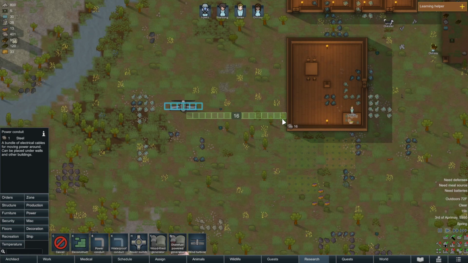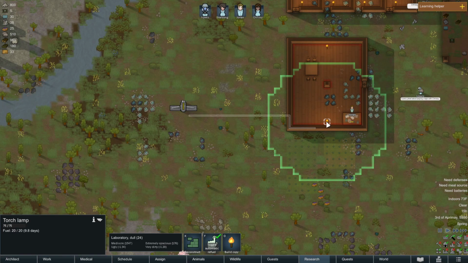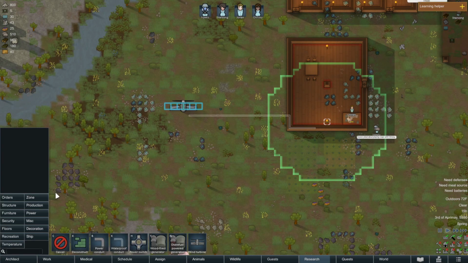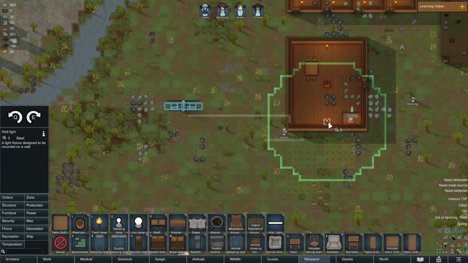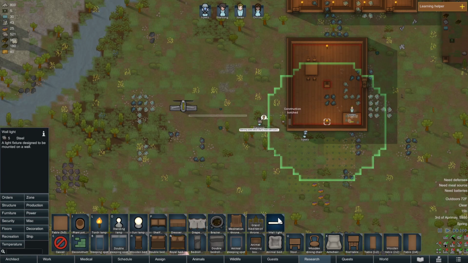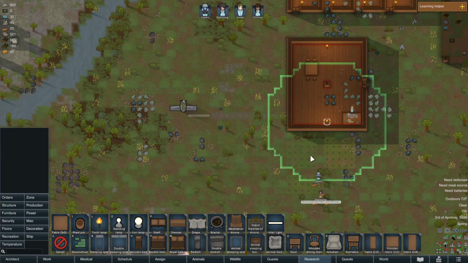Now, we're going to put batteries over here at some point. Let's just run conduit to here. And then let's break this one down, and we will replace it with a wall light, which is from the mod. Now, the vanilla game just has these little standing lights, which have to go on the floor. The wall lights can go on the wall, which I really like. And it provides a comparable amount of light.